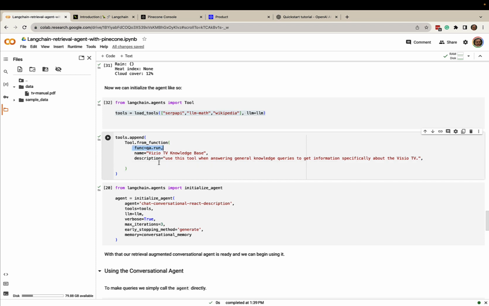So anytime the LangChain wants to use this tool, that's the function that's going to get called. And then what you also do is you give it some context of when to use it. So the description is very important, because here I'm saying, look, anytime you see questions that look like they're related to the Vizio TV, instead of using Wikipedia or SERP API, those tools, I want you to use this tool instead. All right, so now I've got 4 tools that I can now use.